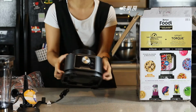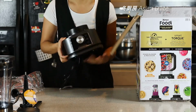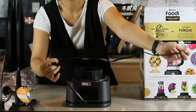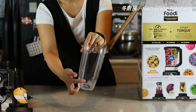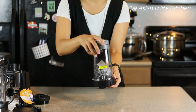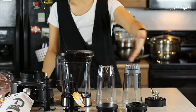Here is the base. The suction of the bottom of it is very good. It helps stabilize the base when it runs. The power cord is a good length. Here is the extraction cup with a max fill up to 2.5 cups. And the sprout lid. The extra large smoothie bowl maker and the hybrid edge blade assembly. That's what you get in the box.